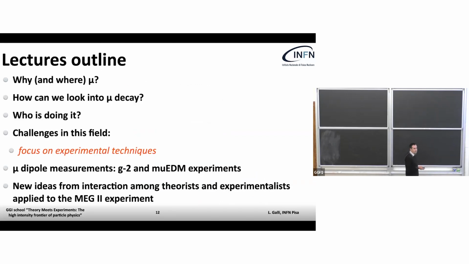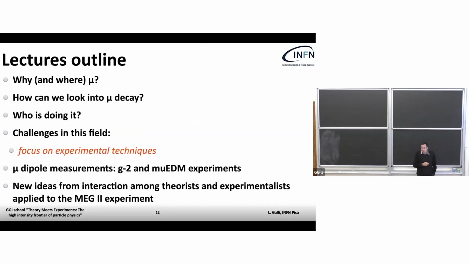But this is not the outline of the lecture, so we know why we are doing this. Now we want to see how we are doing it. So why and where we use muons for this kind of search, how we can look into muon decay, how we can build a beam of muons and exploit it to study the decay, who is doing it, and in particular, the challenges in this field.